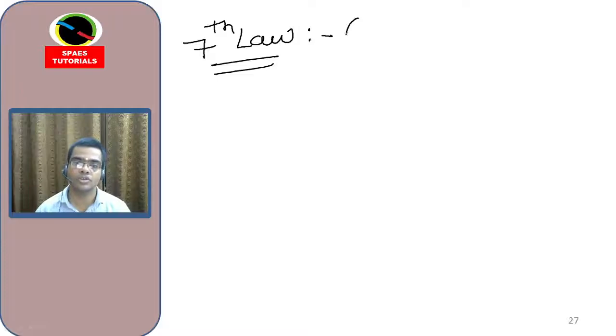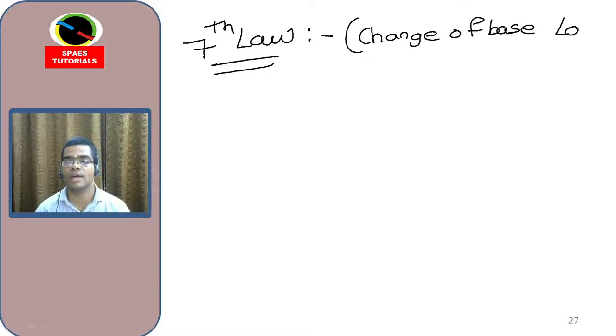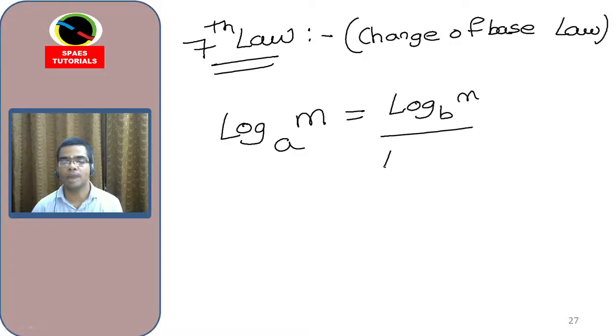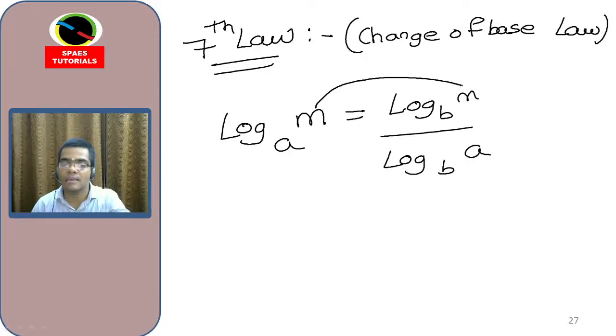Okay, this can also be called the change of base law. Very important. Let me write it in a different way. Till now we are writing log m base a. Log m to the base a is going to become log m to the base b by log a to the base b. See here, m came here, a came here, and a new base is added.